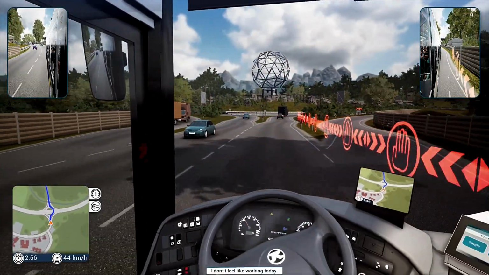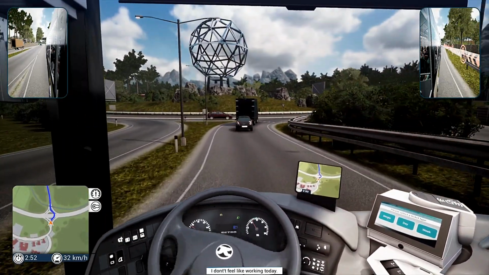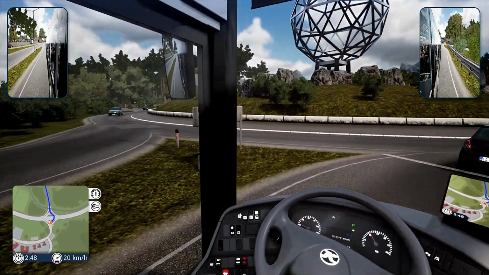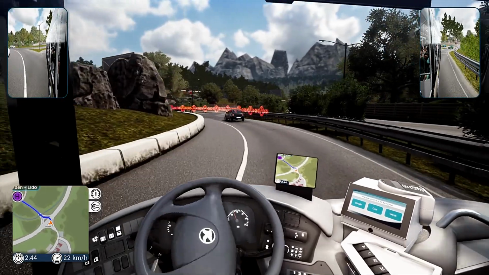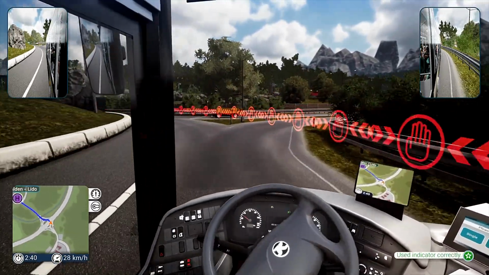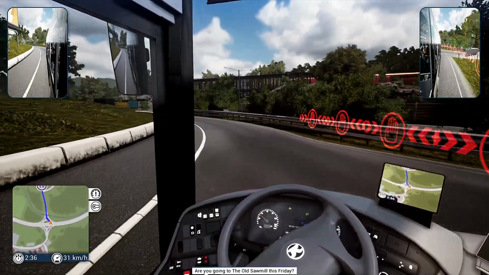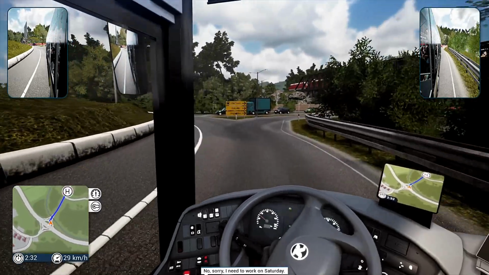So I'm thinking the next DLC might be going up there, but we'll see what the future entails for this game. A train going up in the background there. I kind of wish the mountain ranges there would look a little bit more detailed, but everything else on this game looks really, really pretty.